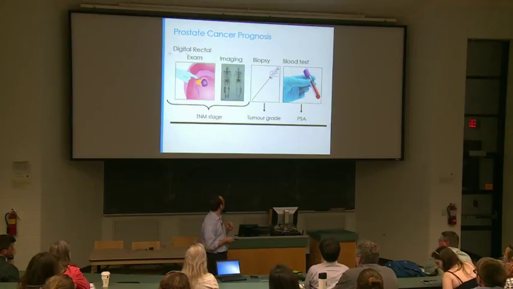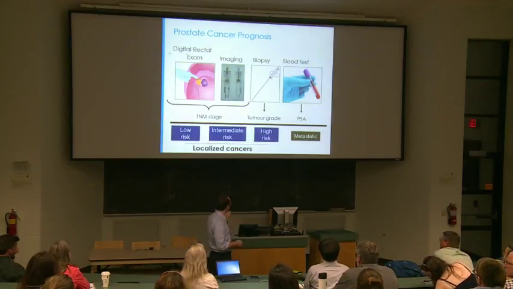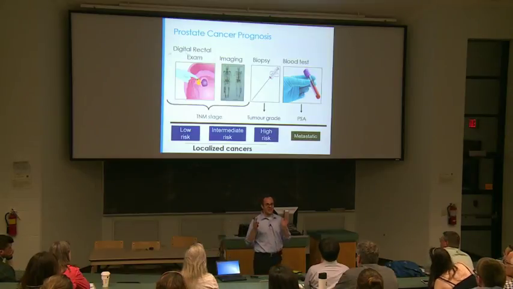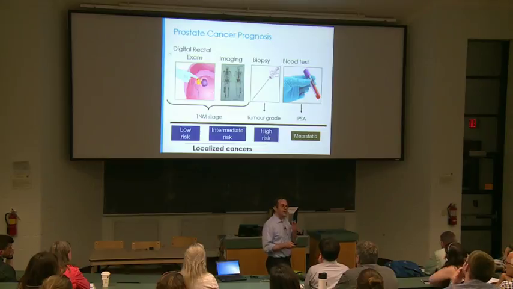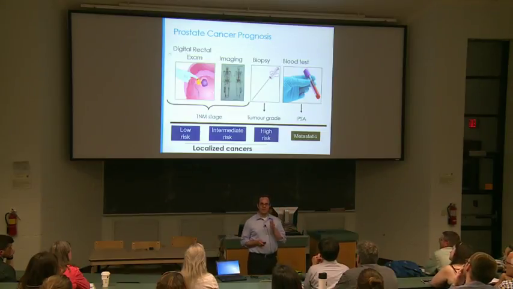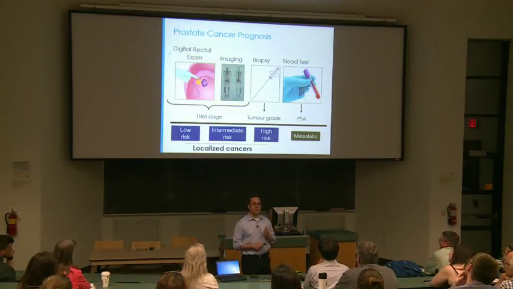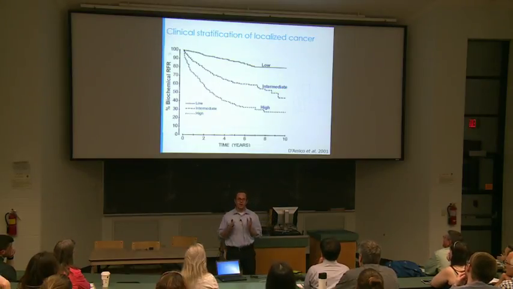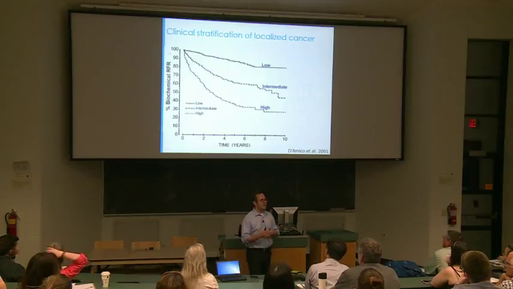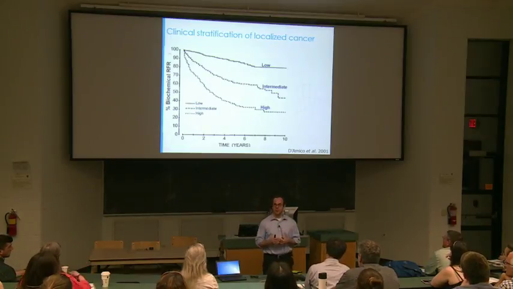prognosis in prostate cancer. And those criteria are used to group men into low, intermediate, and high risk, and that's it. And that means that there's an opportunity to do a lot better. But if there's one thing I want you to take away from this talk, it's how inspired we should be by our clinical colleagues. Those simple, stupid criteria separate patients into groups with vastly different treatment outcomes.